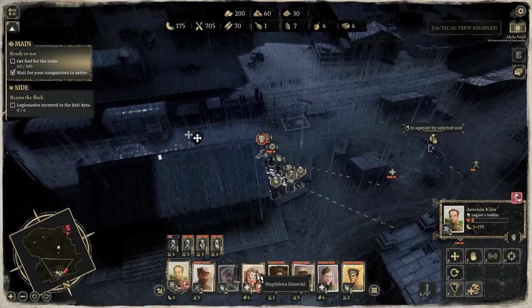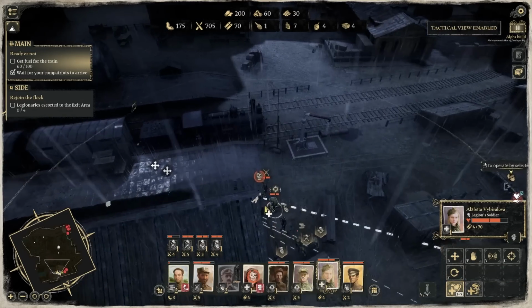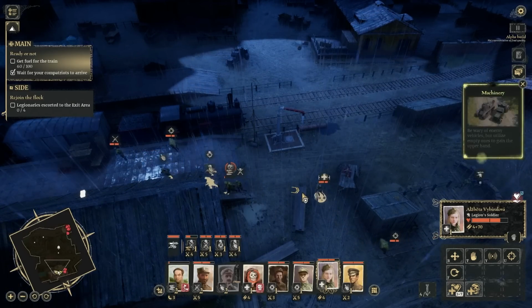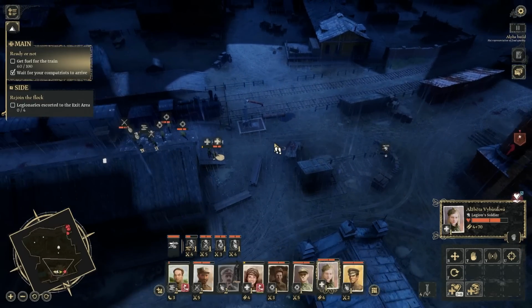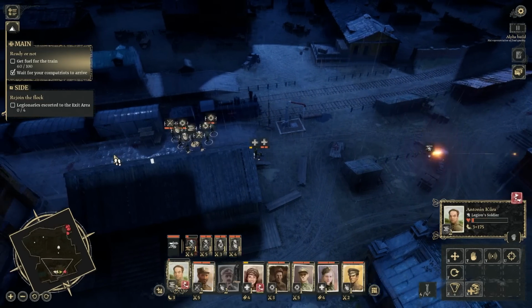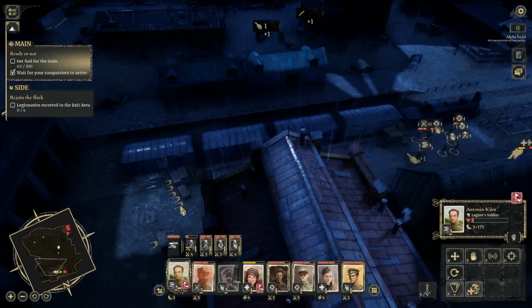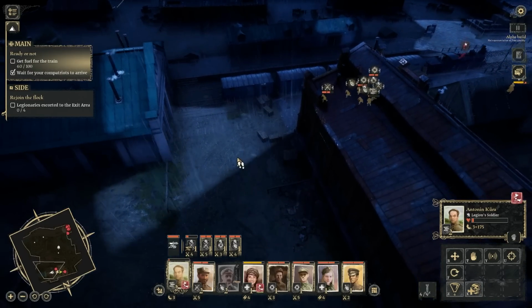Get everybody over here. The medic is going down. Can we medic the medic? There we go. Get you over there. See if you can medic the medic. There we go. Get you healed up. Okay. Move over here. See if we can try and get some more fuel. We need 40 more fuel.